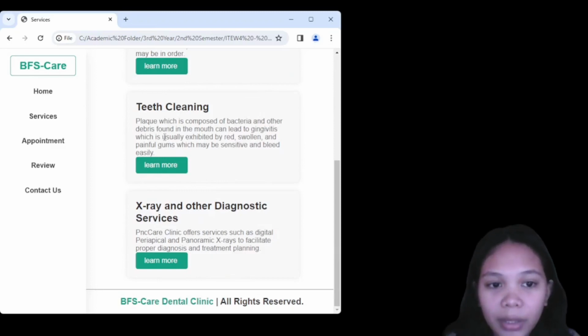And padding of 20 pixels adds an internal padding inside of it. It also has a margin of 10 pixels around each content box, with a box shadow of 0 0 10px and an RGB value, which adds a subtle box shadow for depth.